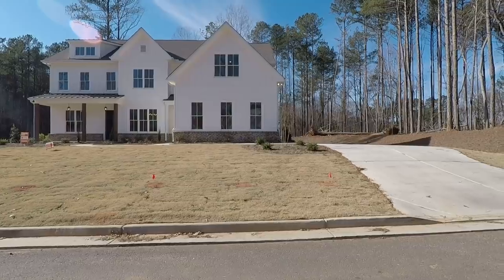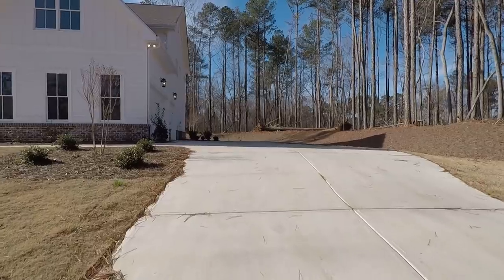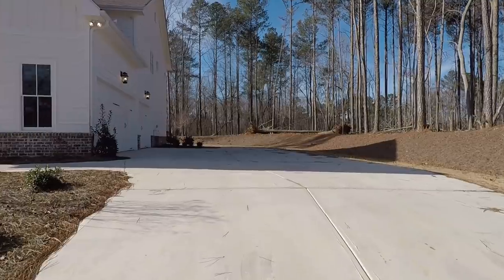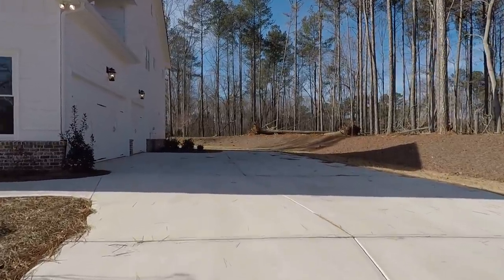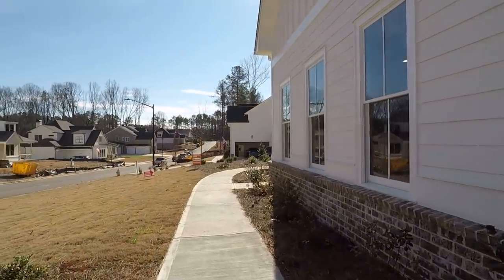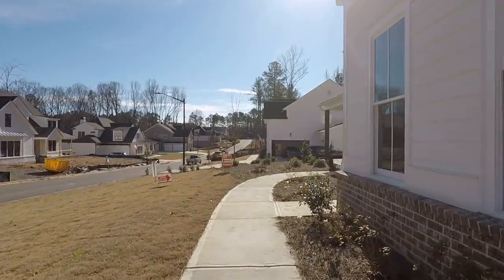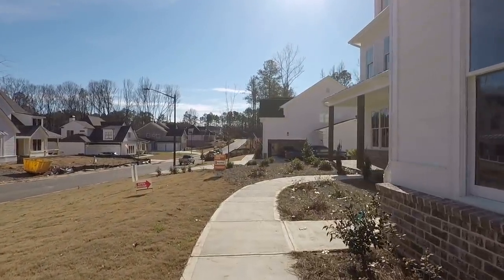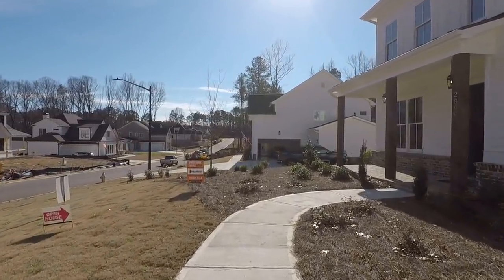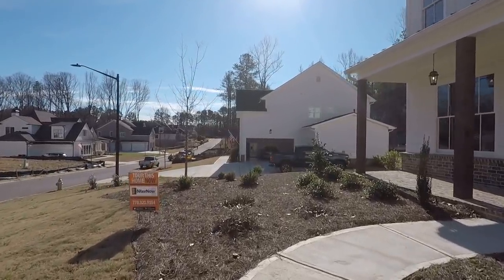And today we're in Acworth, which is northwest of Atlanta. We're in the Beckett's Walk subdivision, and I'm going to take you on a tour of a new home. The listing agent is Sherry Goodwin with Overlook Brokers, and the builder is Waterford Homes, and this is their Nottingham floor plan, which features 5 bedrooms, 4 full baths, guest suite on the main, 3-car side entry garage, and it's approximately 3,955 square feet. The schools serving this community are Pickett's Mill Elementary, Durham Middle, and Allatoona High.